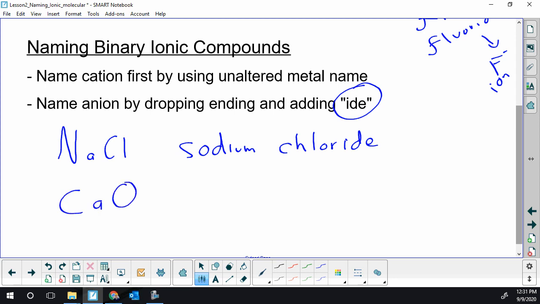CaO. Ca is calcium. So I'm just going to the periodic table. Okay. I'm faster at naming stuff because I kind of know where things are at. The slowest part for most students right now is finding where the atom is. You may or may not be used to finding things in the periodic table quickly. The more you practice, the faster you'll get at this and the faster your quizzes and tests will go in homework.